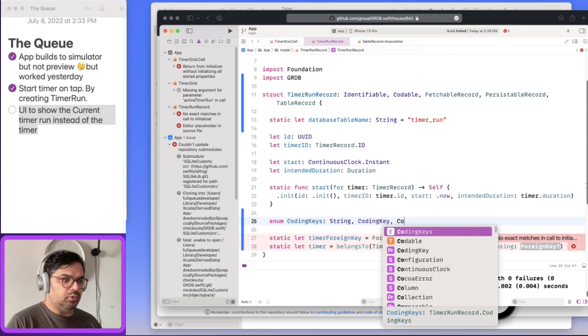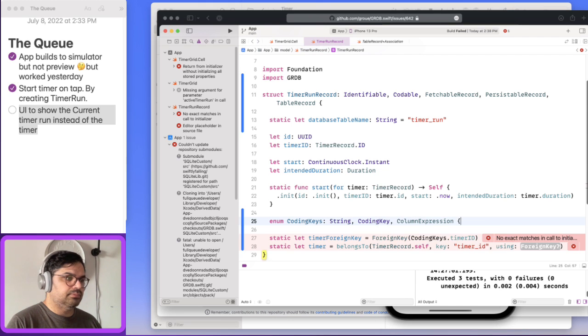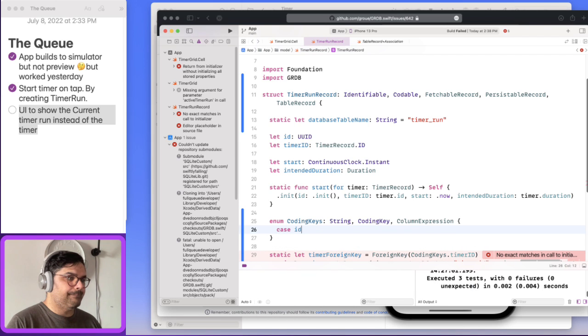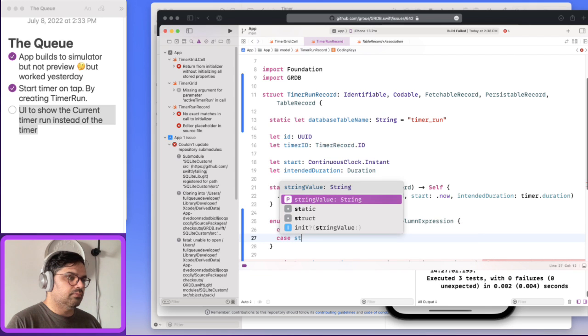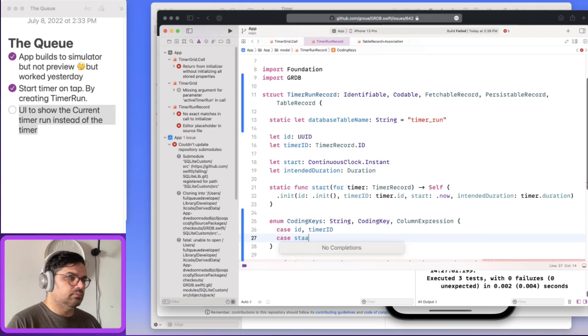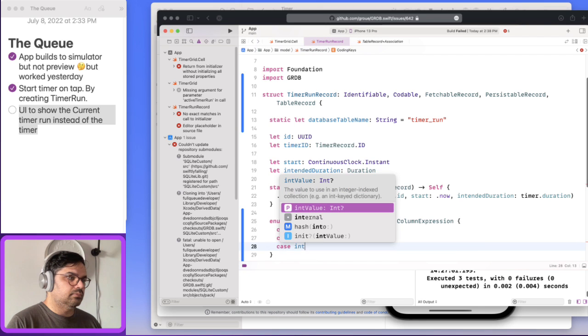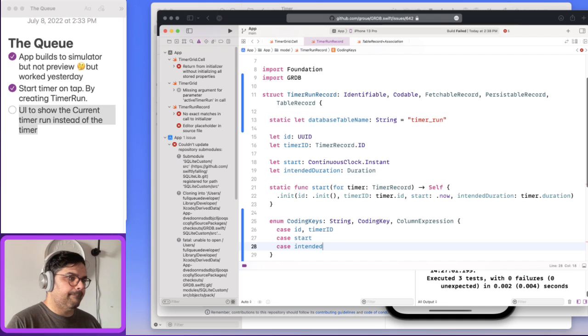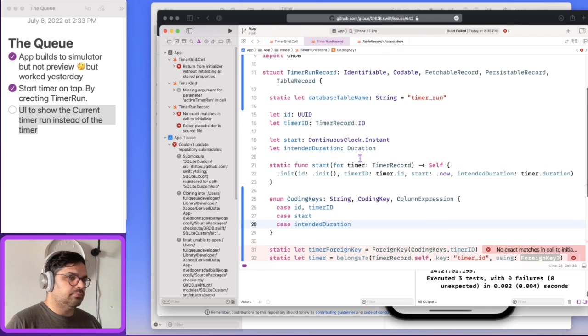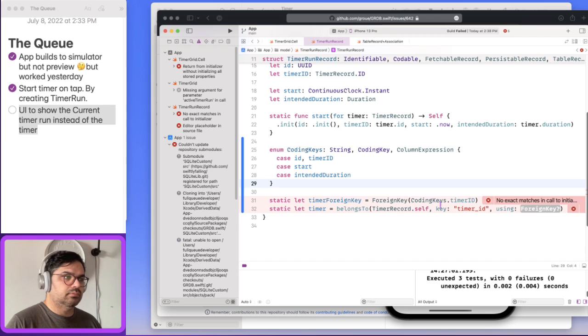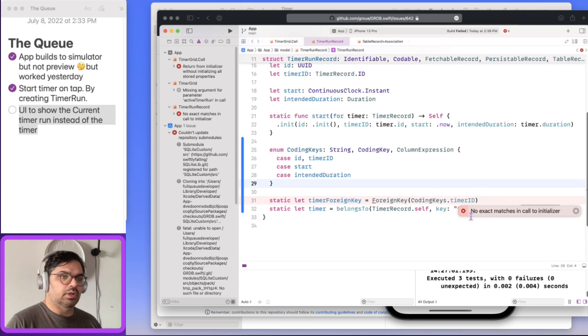We can make them also conform to column expression. Solo matches the initializer.